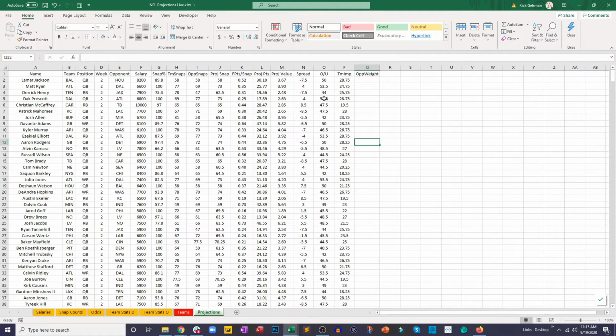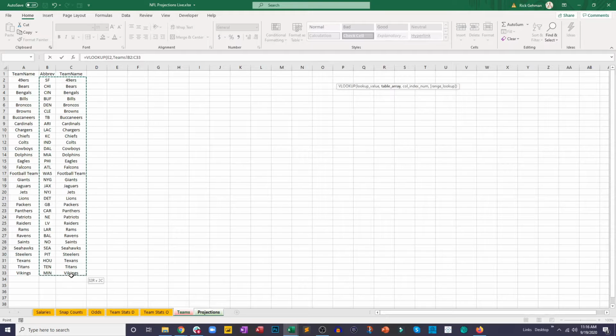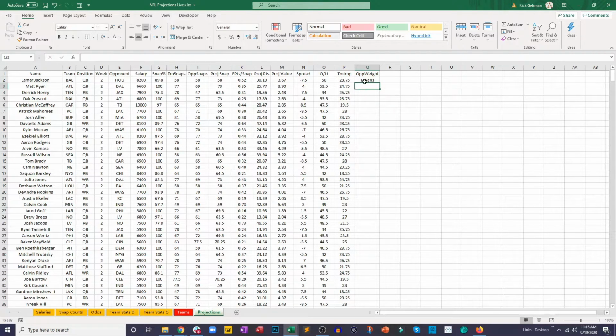So if we go back to the projections, let me just pull over that number, that average yards per play allowed over here. So I'm going to do a VLOOKUP. Same thing we did last time, but this time I'm going to do it off of opponent, right? Because I don't care about Baltimore's defense for Lamar Jackson. I care about Houston's defense for Lamar Jackson. So my VLOOKUP is going to be off of Houston. I'm going to do our thing where we translate it to the team name. So that is B to C, 2, false. So I have Texans here. Okay, very good. I'll just drag it down a couple, make sure I have it right.